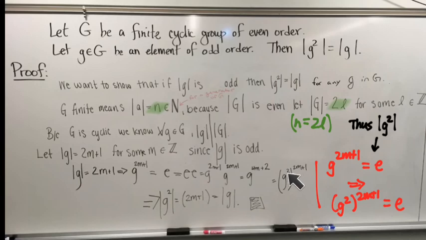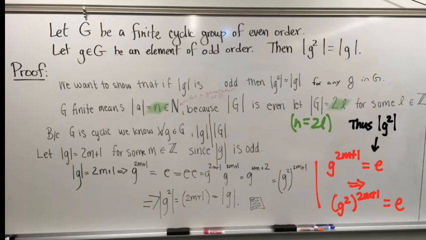We haven't introduced an unknown to represent the order of G squared. They could have done that if they wanted to. They would probably have wanted to call it K or something that's not already taken here. But they didn't do that, and so I don't see a problem with that here.